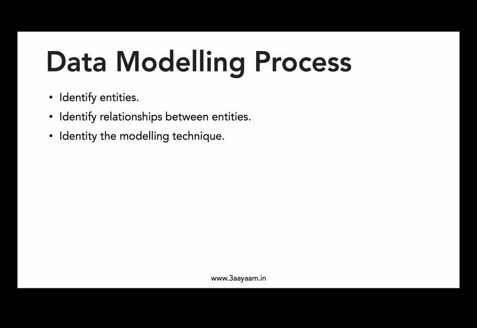And then we'll identify the modeling technique. Should we use ER diagram or dimensional modeling or any other modeling technique for our data modeling process? For OLTP databases, it will always be ER diagrams. And for OLAP, we can use dimensional modeling. There are a lot of modeling techniques available in the OLAP world, but we'll talk about dimensional modeling. So that's about what data modeling is. Now to do data modeling, of course, we need to know certain concepts. So let's go ahead and talk about modeling concepts.